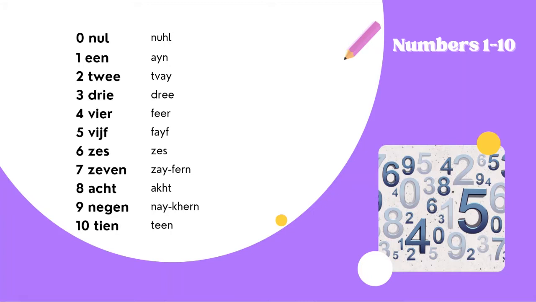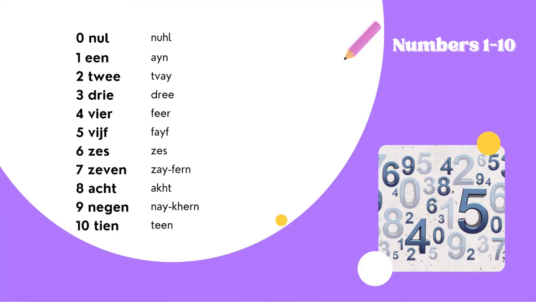So you see they are different than the English ones, but some have some commonality with the English ones, right? So let's practice them together and focus on your pronunciation. So let's go to the first one, and the first one is nul. So repeat after me, nul. Okay, then we go to number 1. Repeat after me, één. Yes, good.